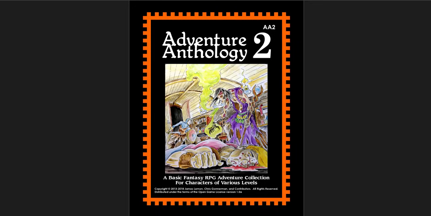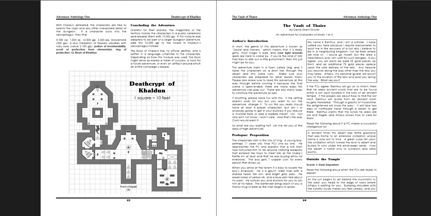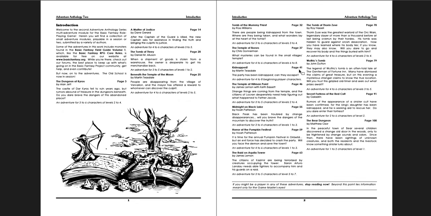The second anthology is a little bit bigger. This is 105 pages as opposed to 80. What was the first one? 87. This is 105. It was released a little later. You can see this one, the copyright is 2022. I think it's the latest this came out. The first one was, I think, copyright 2014. So the first Adventure Anthology is a lot older than these ones.